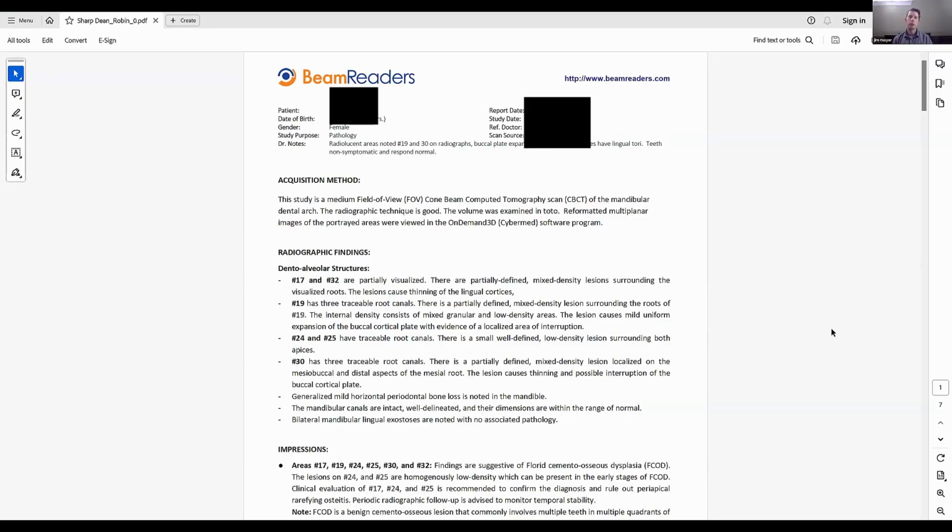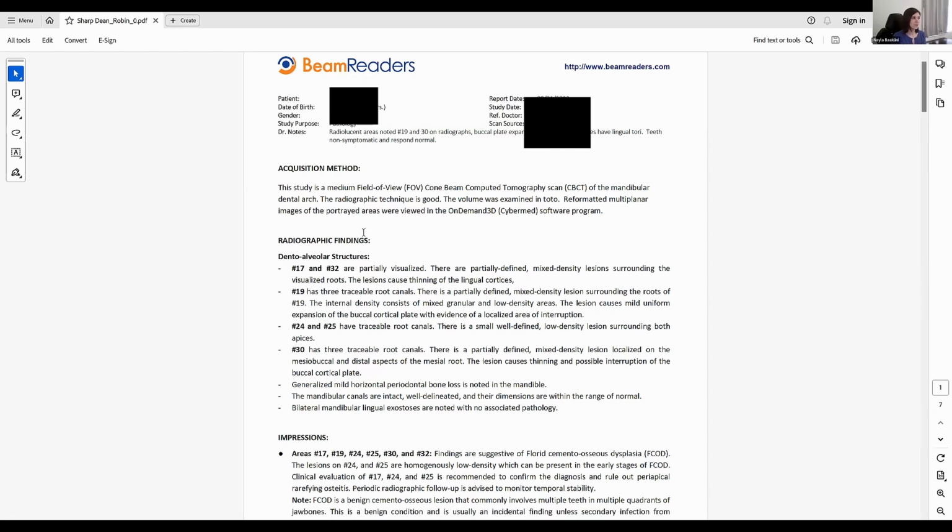So Dr. Boccolini, you're going to take us through a radiology report on one of these cases and go over findings all the way through impressions, with some image examples. Okay, so I'm going to explain a little bit about the different sections in this report. The first section has all the patient information with the doctor's note and the areas of interest. The acquisition method is where we describe the extension of the CBCT. We talk a little bit about the radiographic technique, if there are any artifacts impeding the interpretation, or any technique errors.